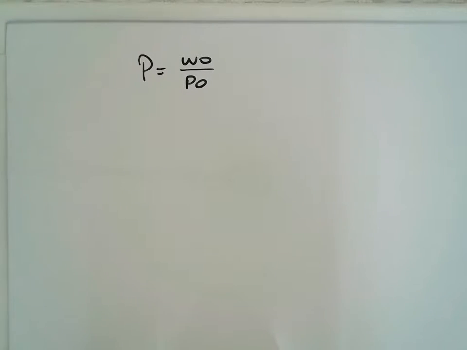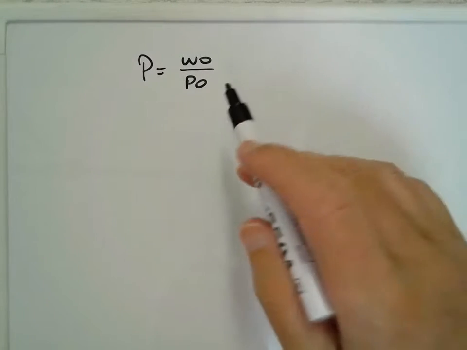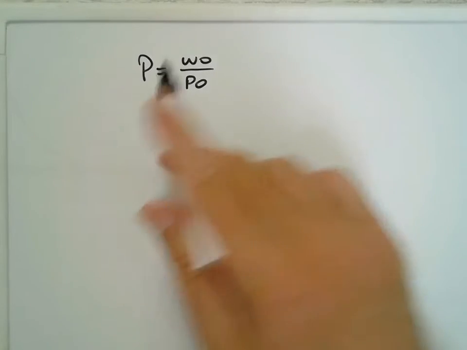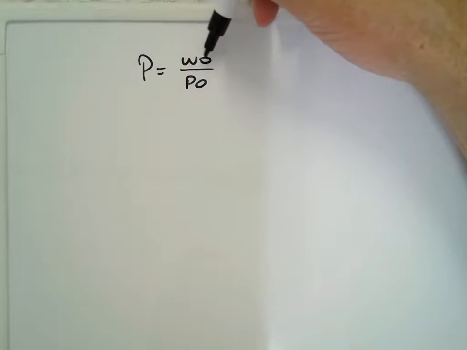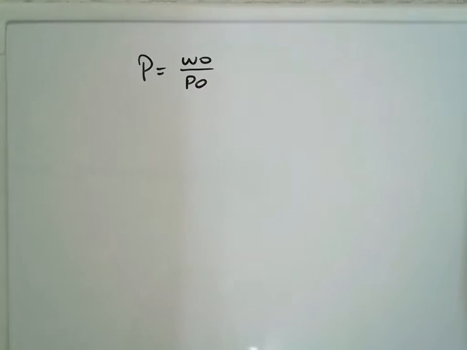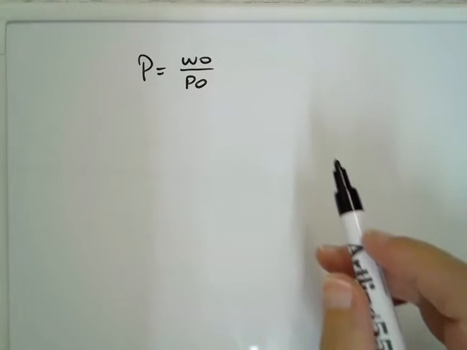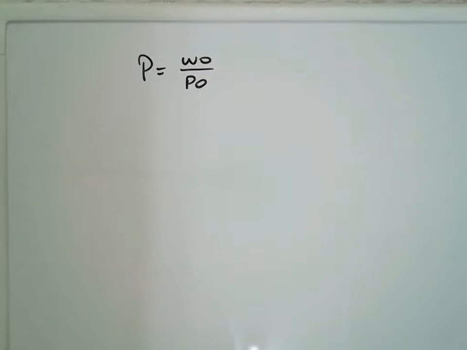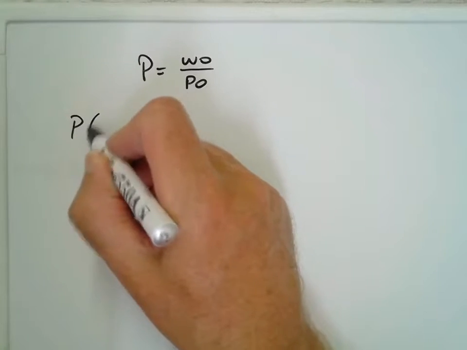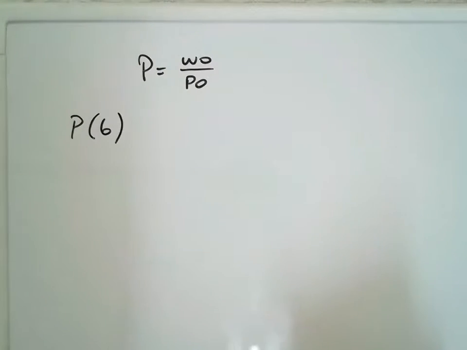Okay, some probability basics that are close to just being intuitive. So our rule is probability equals WOPO, wanted outcomes out of possible outcomes. But I don't need to write the words, just WOPO is fine. So let's say I'm rolling a die. The question might be, what's the probability of rolling a 6?